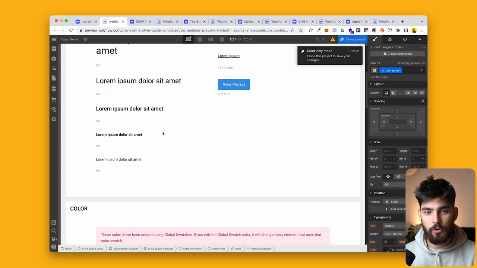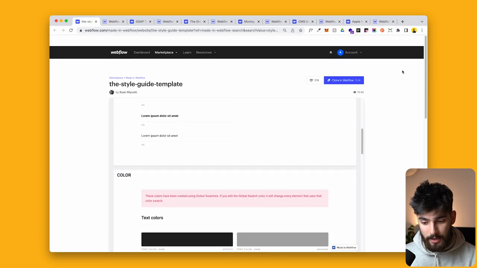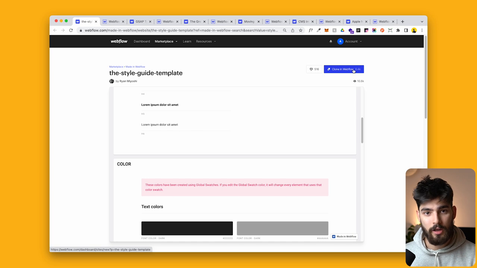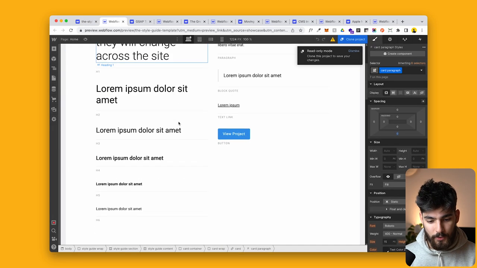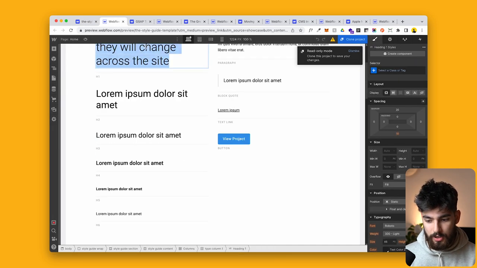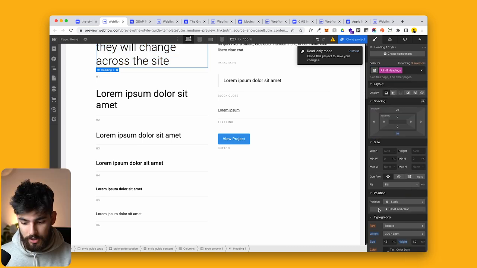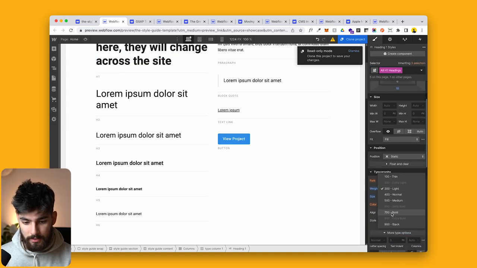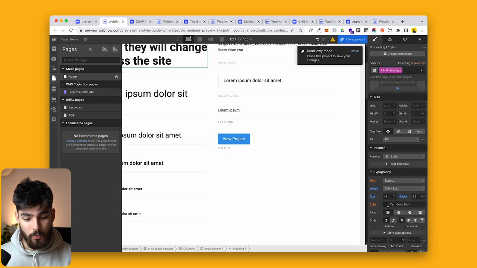So this cloneable here allows you to do just that. It allows you to create a style guide out of nothing, essentially, super simply by copying the cloneable here, or by creating a clone of this project. And when you do that, you can then change all of the information here, all the style guides here, by changing the H1, and we can change this to maybe be bold. And now every time that we create a new page or a new project here, we can then use this style guide every single time.